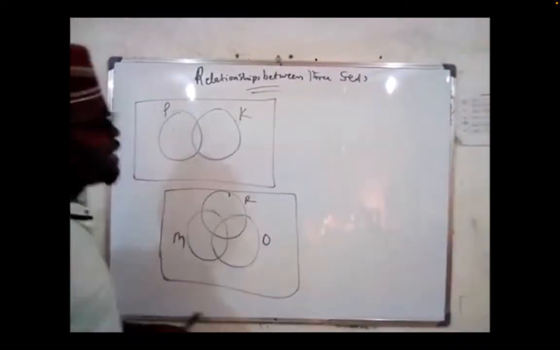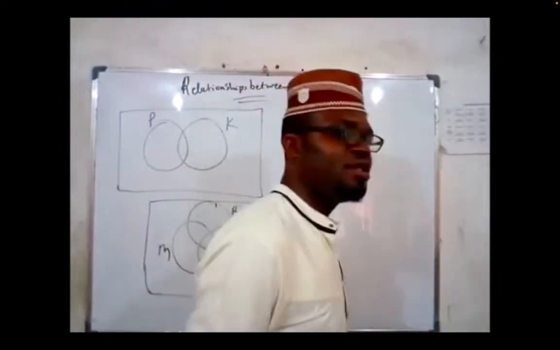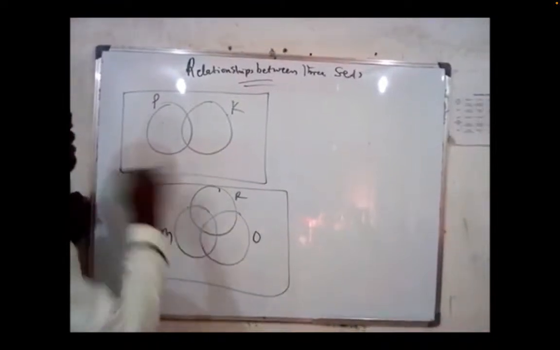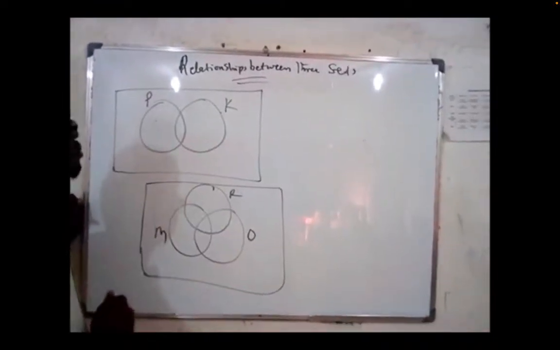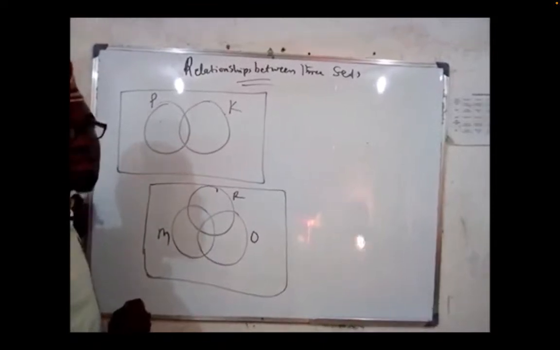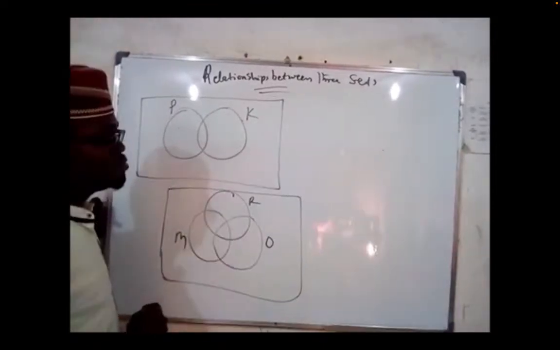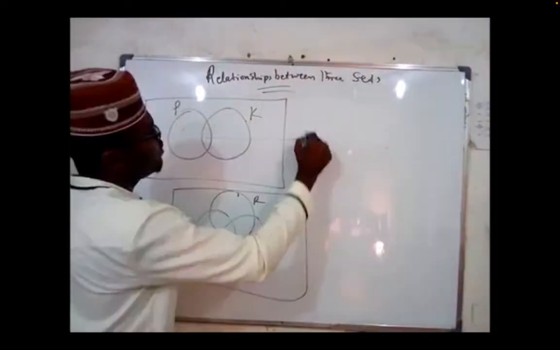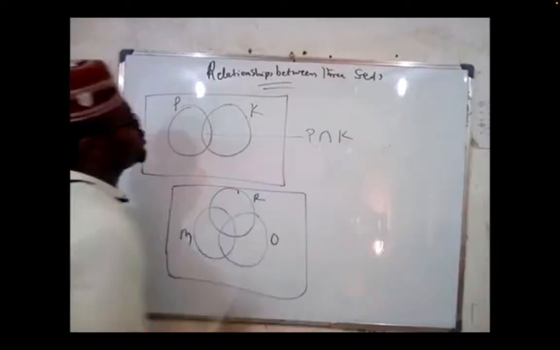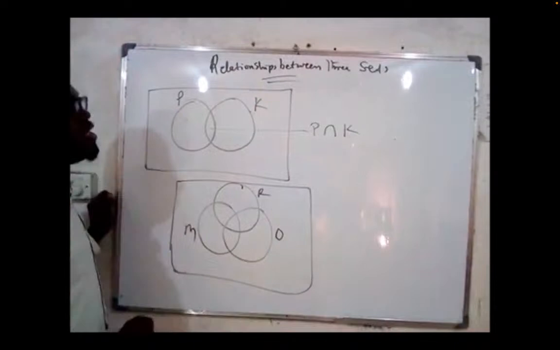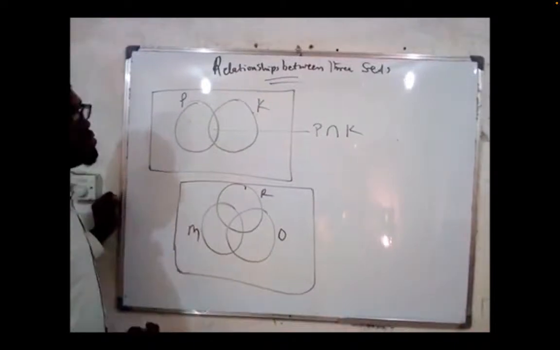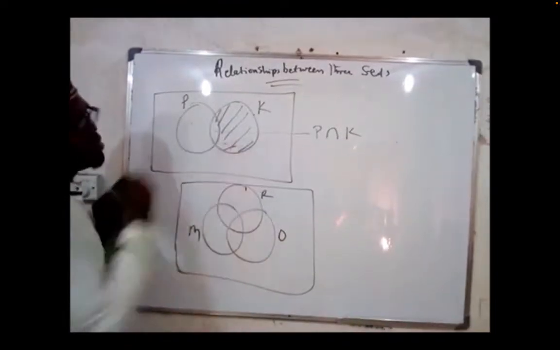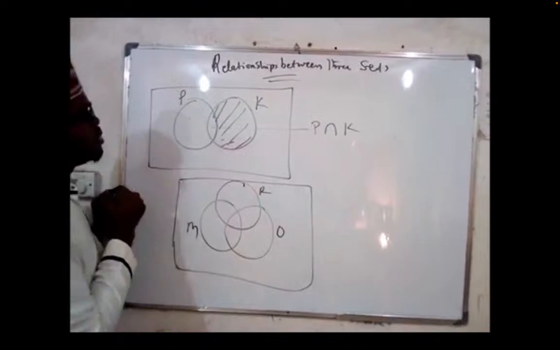Now tell me where I can represent P union Q. Okay, let's start with intersection. Where is P intersection Q? Where do they join? Where is it? Inside here, is it not? So inside here we can represent what? P intersection what? Q. Is that clear? Where can we represent only K? Only K will be here, right? Is that clear? Now we will represent only P.